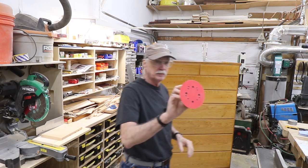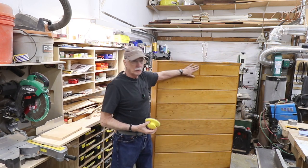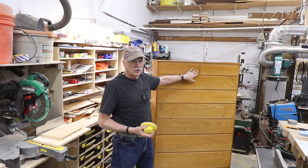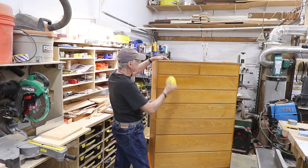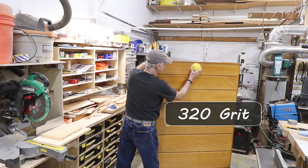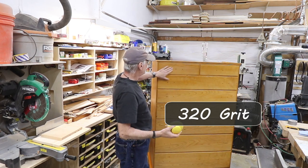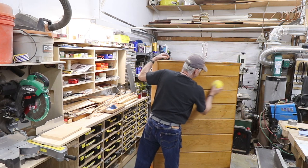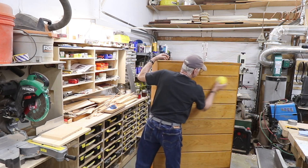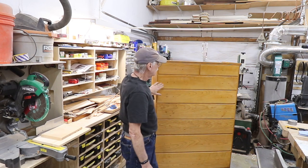The first step is to use my little palm sander here, and this is very smooth. It really is, but I just want to knock off the tiny little bits of fuzz that you might feel, and basically it takes this. That's it, it's done. Like I showed with Mara's armoire, it's done, same thing. And now it's just glass smooth.